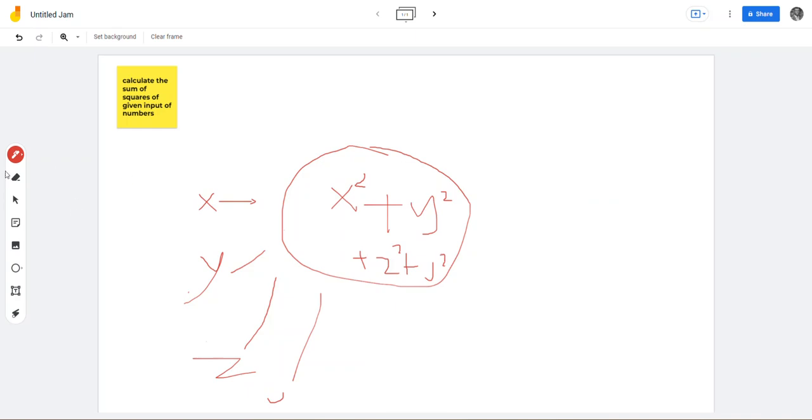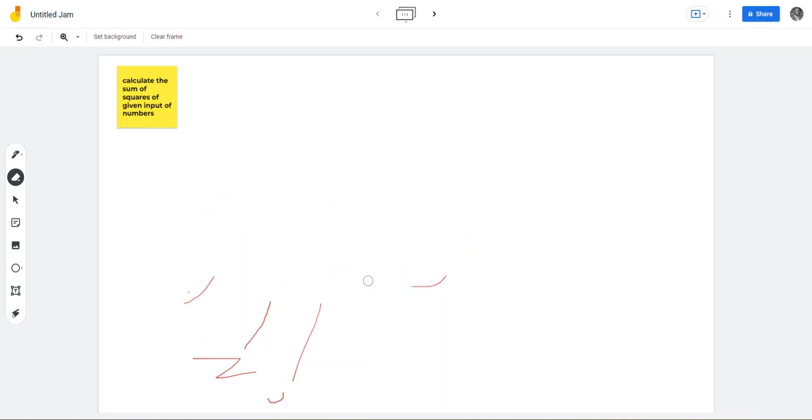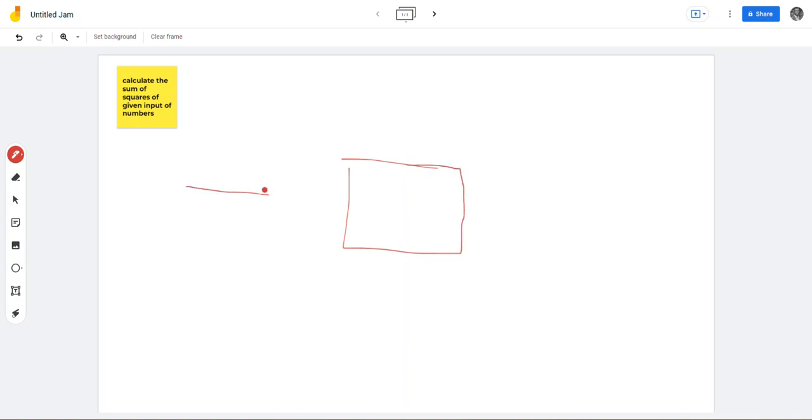So technically, each time you enter a number, it adds that number to some accumulator. You can call it accumulator, you can call it sum. So let's do that again. This is my box, and each time I enter a number x, we can initialize a holding number. Let's call it sum, and we can start with 0.